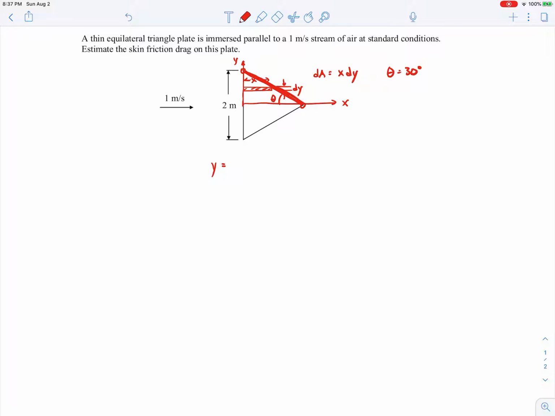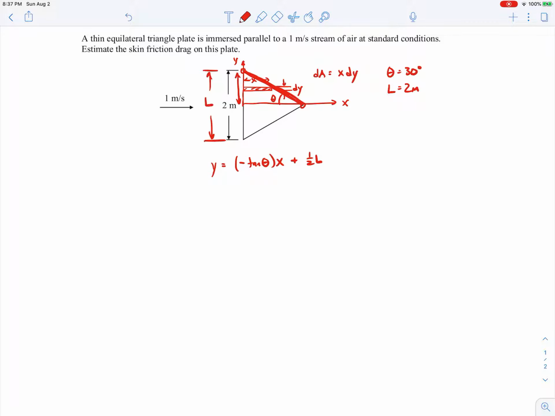I'll write down y equals mx plus b, just the standard equation for a line. Here m is the slope, which will be minus tangent theta, times x, plus an intercept, and it'll be 1/2 L, where this is L here. So 1/2 L just gets me this part. L here is 2 meters.